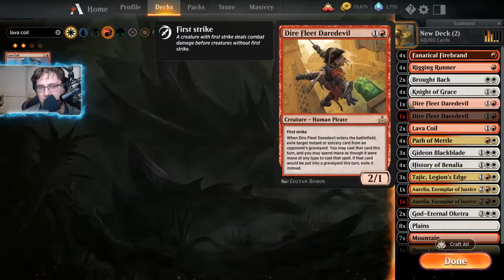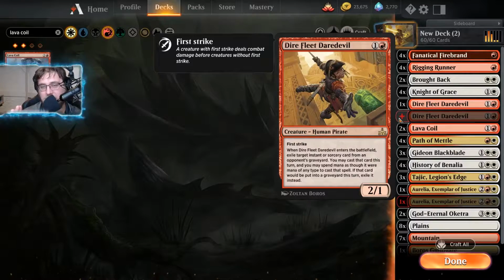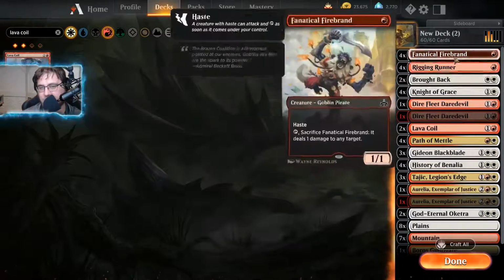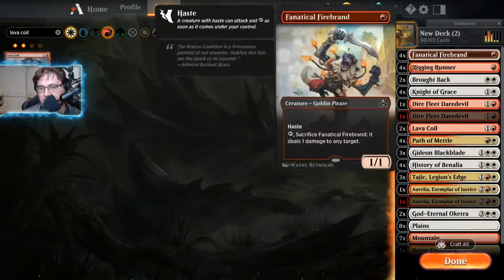We're also running 2 brought-backs, which could be good. Imagine your History of Benalia dies and you swing in, they block something else, and you can get that back. That seems pretty good too. I don't know. What do you guys think? Try it like that. I mean, Path of Mettle is going to flip, and we're going to have removal on Path of Mettle as well. So, I think we just try it like this and see how we do.